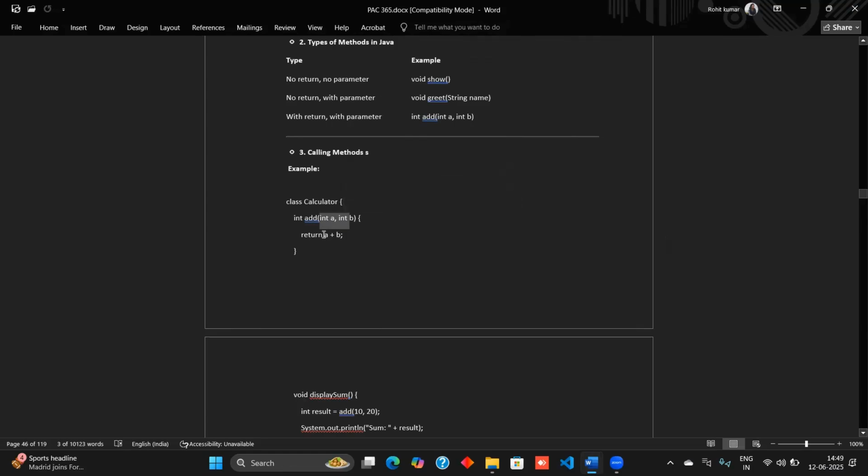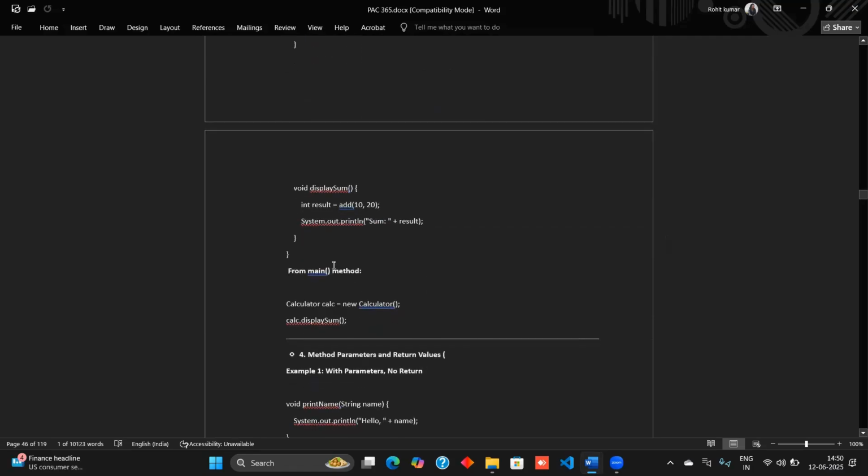We are adding these values and returning the result. When two integers are added, we finally get an integer value only, so the return type can be int.